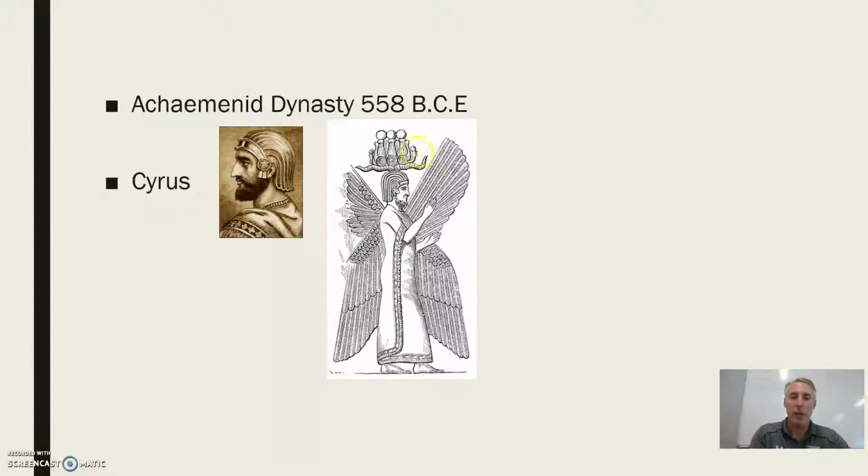You see him as he took on an almost godlike stature. You see here with the wings and so forth. And he was, in many areas, well liked and respected. In some areas, almost revered. He was beloved by the Jews because he allowed them to return to Jerusalem after they were driven out by the Babylonians. He incorporated local religious beliefs like he did in Mesopotamia. He made a connection between himself and Marduk, their god. So he really knew how to play the game well and how to get the people that he conquered to not only accept him, but in some cases love him as opposed to resent and hate him.